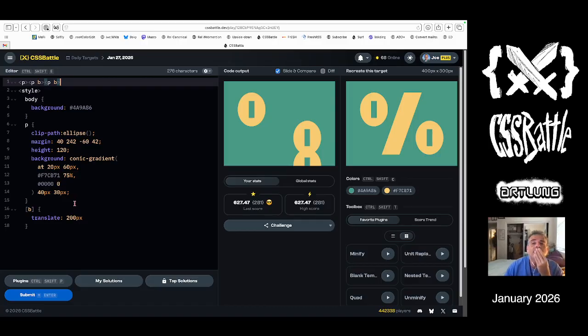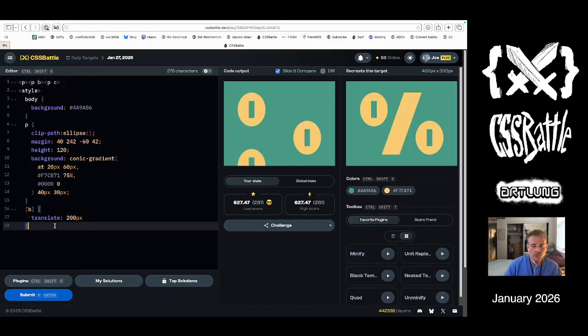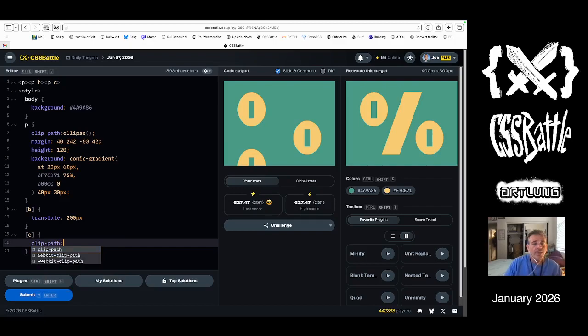Yeah, let's reuse clip path. So this is the BC. So for C, or do we want a whole other element for this? That clip path is a polygon of, well, the first thing I'm gonna do is unset it.